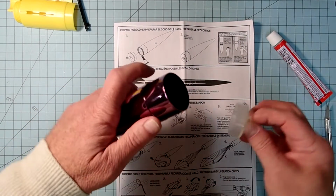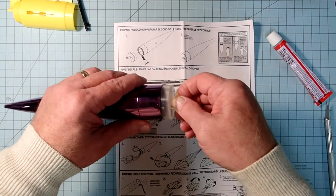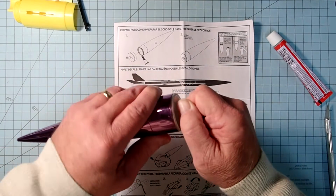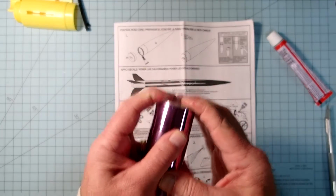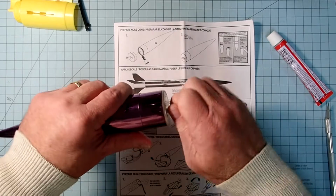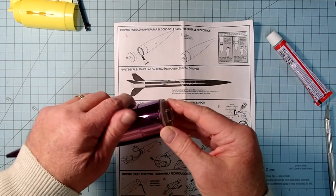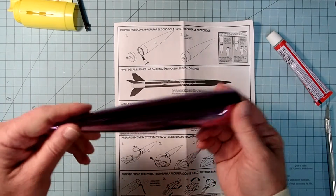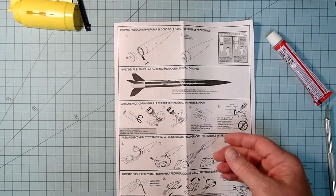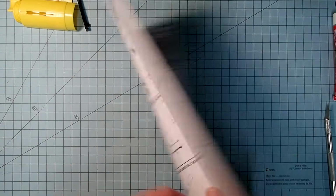Okay, actually this looks like a pretty sturdy nose cone. So, and then just take this base piece, insert that, and mine's really stiff, so I'm just going to leave it alone. If you do have more movement in there, go ahead and turn this back and forth a little bit, and that just helps distribute the glue. And at this point, I'm going to set that aside, and the glue can be drying while we're doing the rest of it.